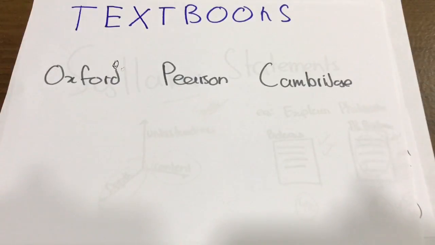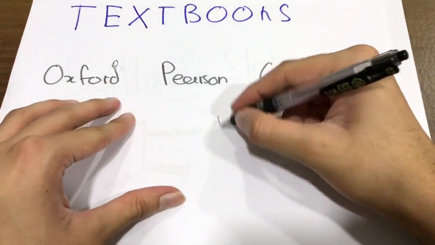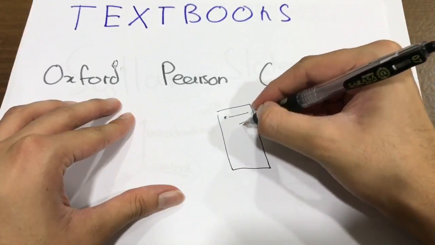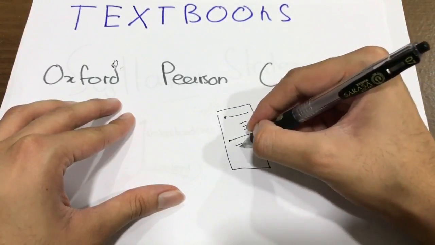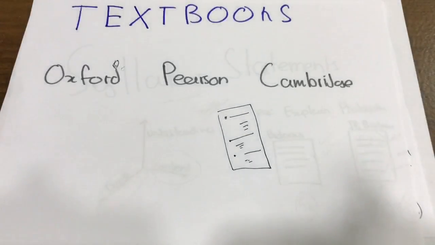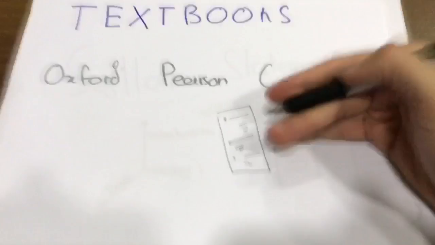Another example is econ, and you'll see this a lot. Some textbooks literally have a syllabus statement, then the content, syllabus statement, content, syllabus statement, content. You may think this is good because they're really conforming to the syllabus, and yeah, that's good. But you have to understand that a good explanation should come naturally. It shouldn't be forced, like this is the syllabus statement, this is the content.